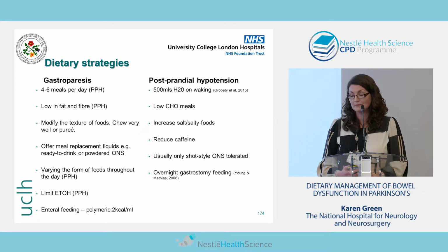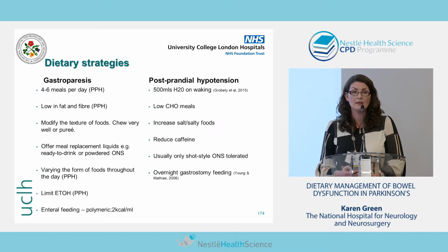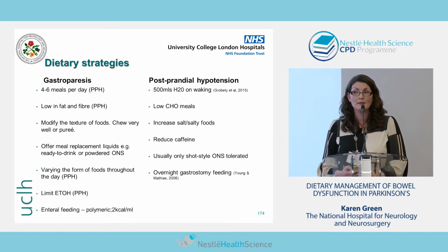Right, so the PPH, ignore that for a moment. If you've got somebody with gastroparesis, the literature does suggest that small, frequent meals are of benefit, and one particular professor has described about an egg size is what you're looking at. Don't know where he's got that from, an egg size. But also, when you've got gastroparesis, the stomach can empty 1 to 2 calories per minute versus normal gastric emptying, which can be anywhere up to 4.5 calories per minute.